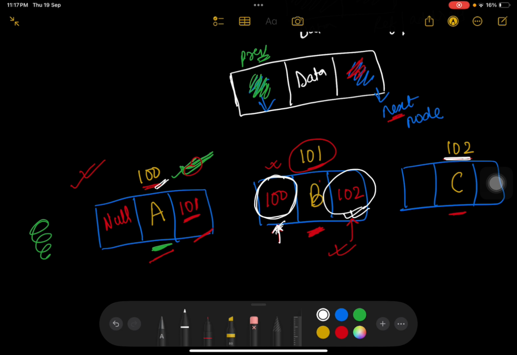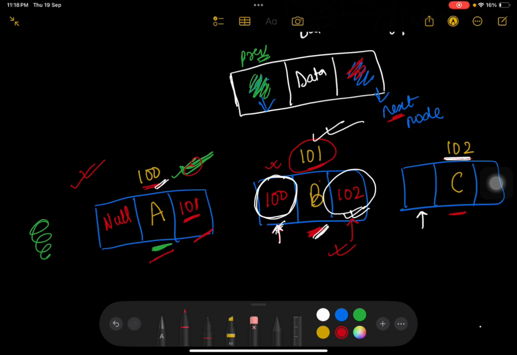Now, coming to the third node. Here we have to fill the previous node address, right? What is the previous node? Previous node is B, correct? And what is the address of node B? Node B address is 101.